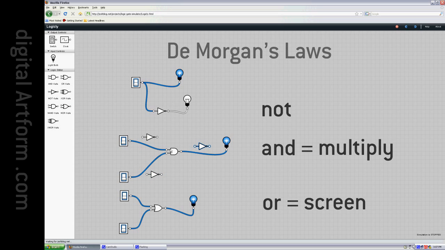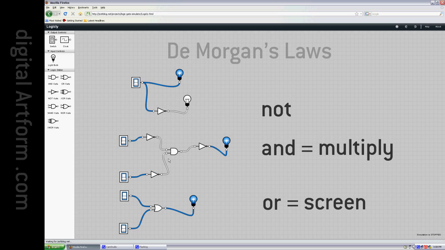So if I take this AND gate and I NOT the input here, and I take this input and I NOT it, and I take this output and I NOT it.